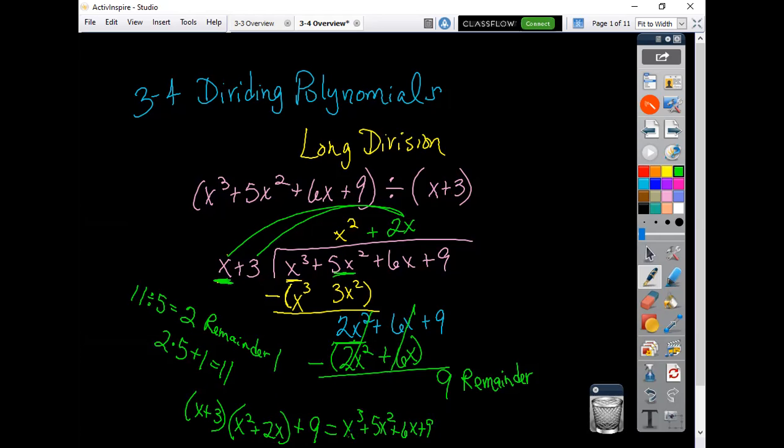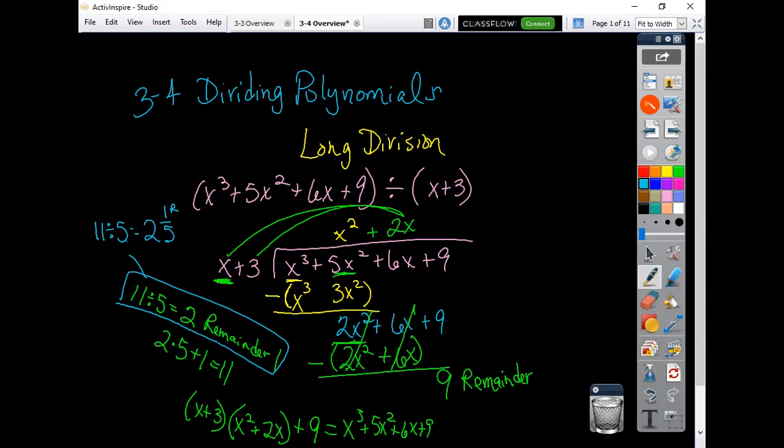As a dividing problem, if our original statement here was written out, do you remember what you write there? 11 divided by 5 equals 2, and then what do you do with the 1? And 1/5 left over. So this 1 was the remainder divided by the divisor, the 5.